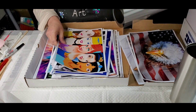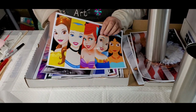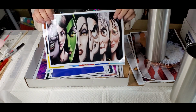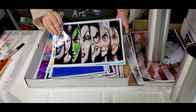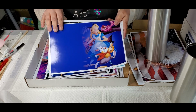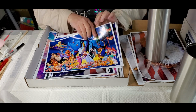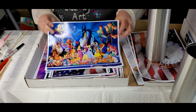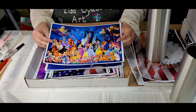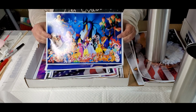They also have the Disney princesses, and then of course the Disney villains. One of my favorites, Alice in Wonderland. And then this is all of them. Like a whole bunch of Disney going on here. Yeah, I'm pretty sure all of them are on here.